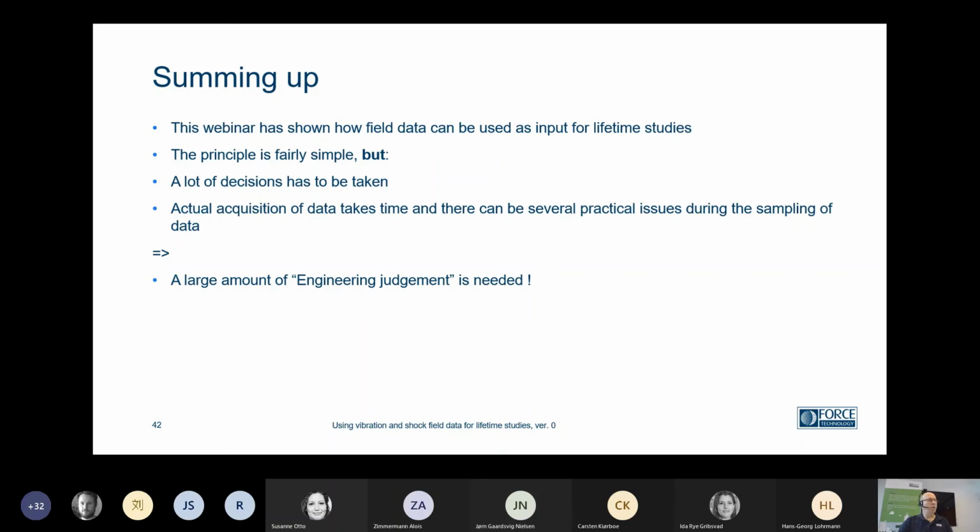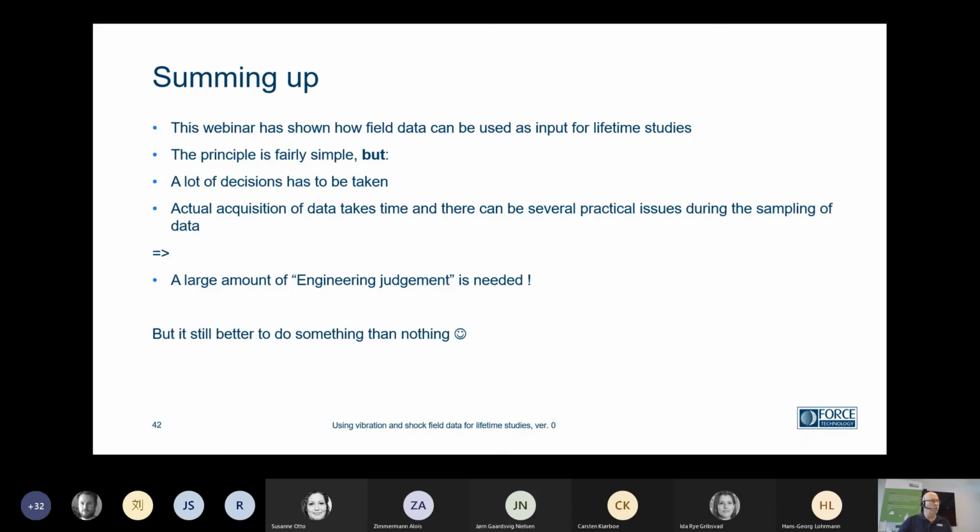And a good proposal is to sometimes step back. When you dig down into data, you can get blinded by the amount of data. For instance, for just these few measurements on the car and the electric bike here, we have several gigabytes of very interesting data. Take your time, step back, take an overall view and make use of engineering judgment and common sense. But I still recommend it's better to do something than nothing.